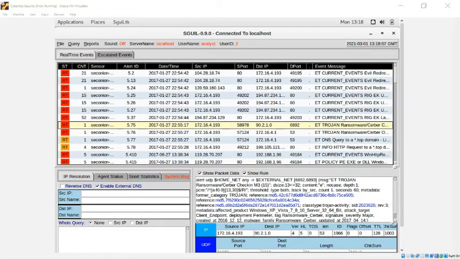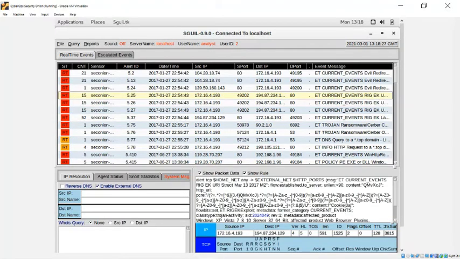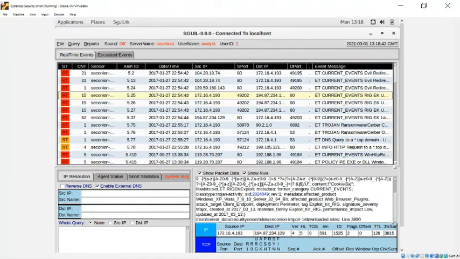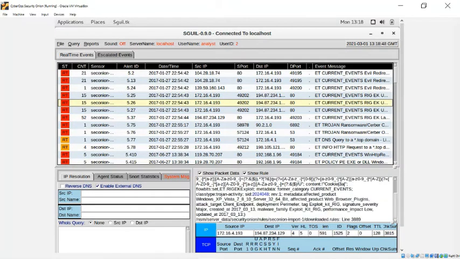We maximize the Sequel window, and we want to see the event message. You can drag to make the event message longer so that you can see it. Can you see the exploit kit, EK, for alert 5.25? You can click the alert EK. You have to find what exploit kit is involved in this attack. Okay, we can see here exploit kit RIG, exploit kit RIG.